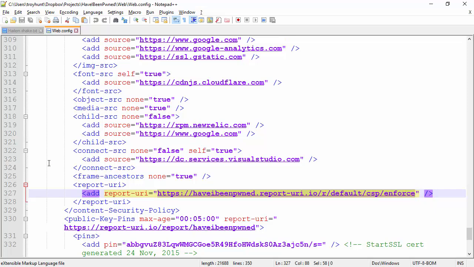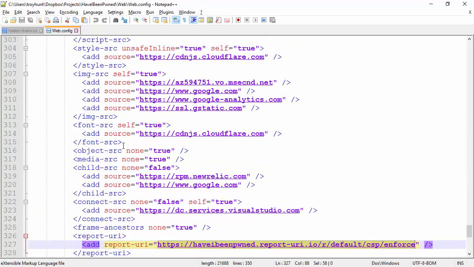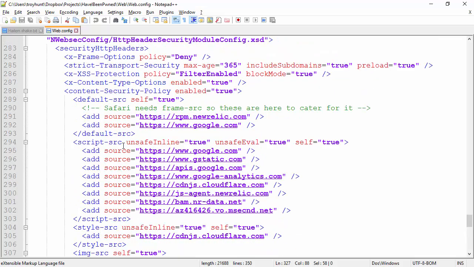Further down, you'll also see we can do things like public key pins, which I won't go into here, but that's another thing. nwebsec helps you configure that. So it makes that really, really easy. A couple of other things whilst we're looking here at nwebsec and whilst we're looking at my web.config.